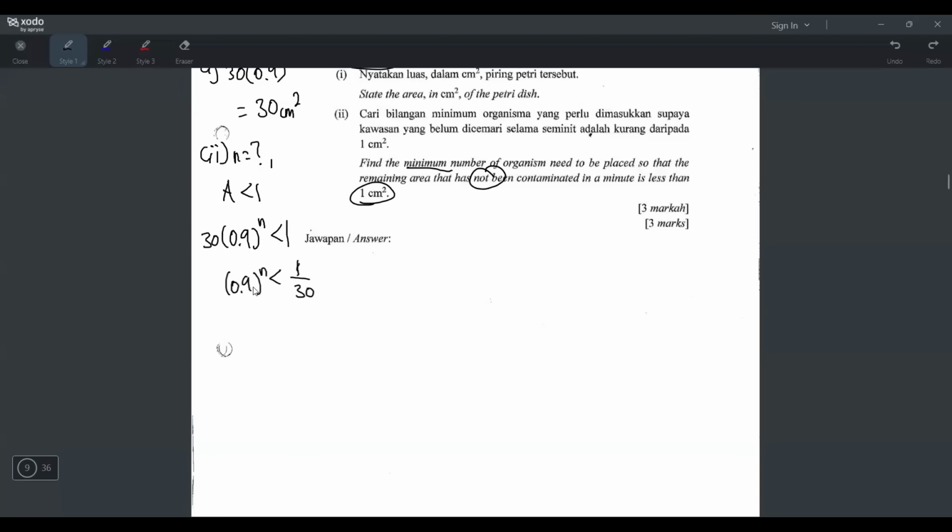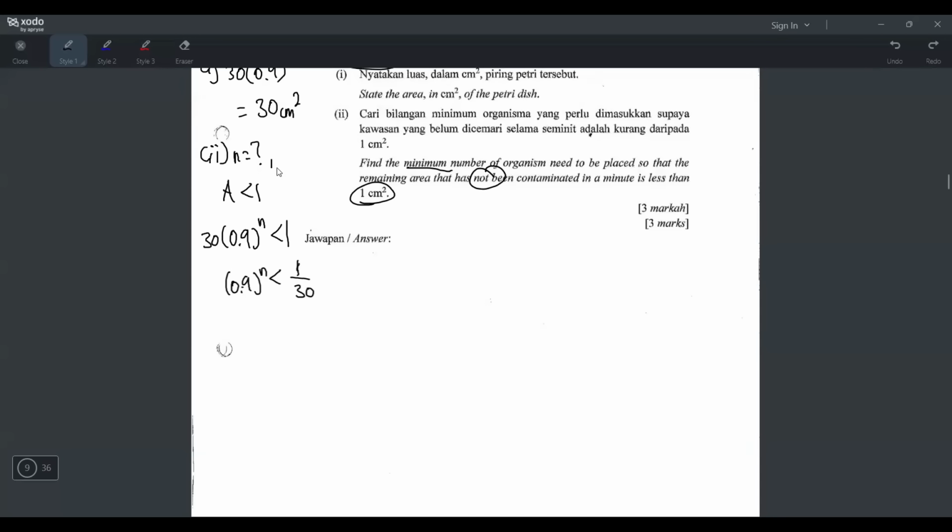indices question. So you can see something power something equals to something, right? For this type of indices question, you will check the base, and if they can change to the same base, then you change to the same base, and then you compare the power. Because if they are the same base on both sides, then the power will be the same already. So you can just do it like that, right? But what if you cannot change to the same base? Like this question, you can't change to the same base because it's a fraction, decimal, no chance.